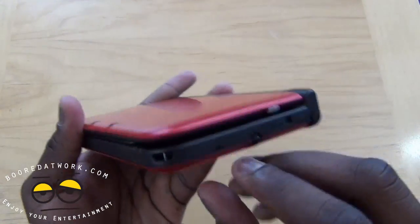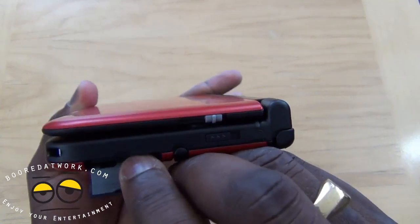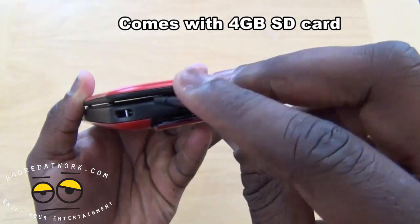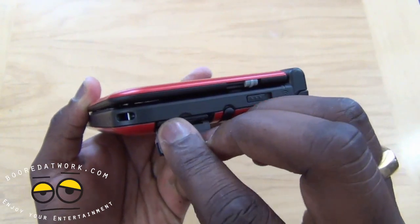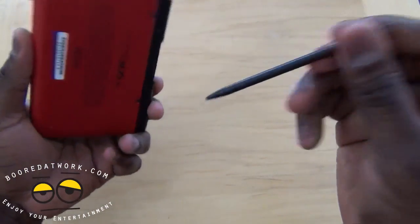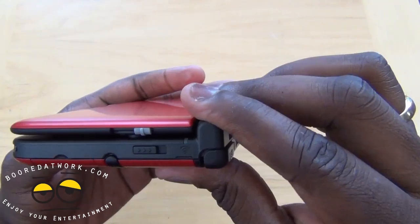You can put a strap on either side of the device. On the right side you've got your SD card slot, and Nintendo has provided a 4 gigabyte SD card, which is pretty nice — take note, Sony, since you didn't provide anything in your device. The stylus is on the right side of the device; it slides out and slides back in.